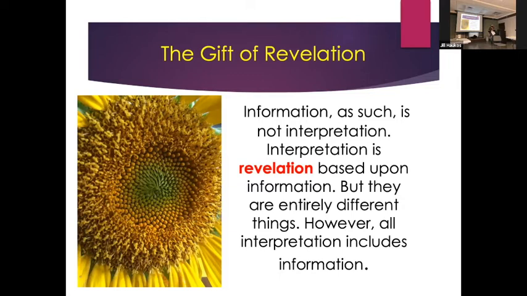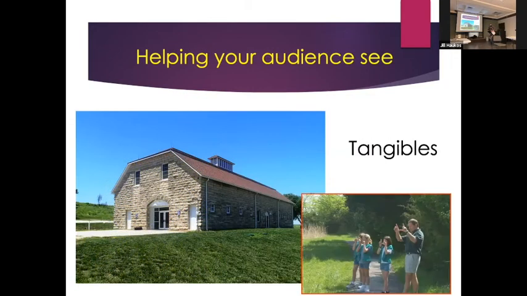They're not going to remember the 20 different scientific names you told them, but they might remember how this particular plant has been used by people, what it looks like. Showing them the meaning and revealing what that meaning is a major part of interpretation. So if you show people statistics on a chart, it's not going to mean much. So you use tangibles and intangibles to reveal meaning to your visitors, okay?